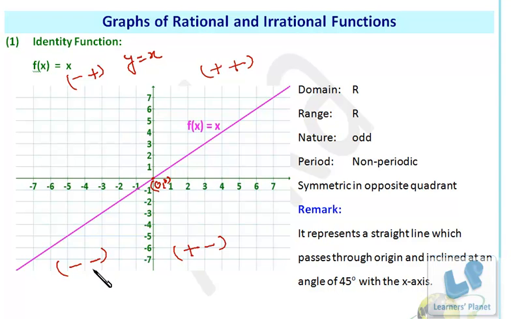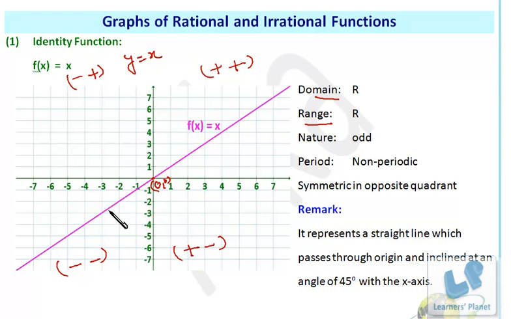Now friends, we have already discussed about independent and dependent variable. Here x is independent variable and y is dependent on x, right? So whatever values you put for x, corresponding values of y will be obtained, right? So values of x over here, we call them as domain, right? And corresponding values of y will be part of range. Okay, domain and range, right? Here, if we discuss the graph of identity function, that is y is equal to x, we will be getting a straight line like this, right?